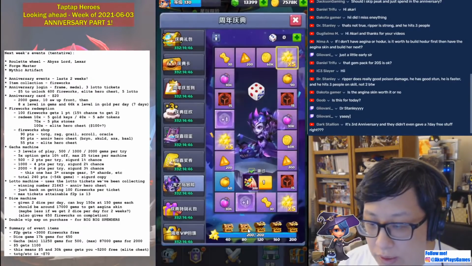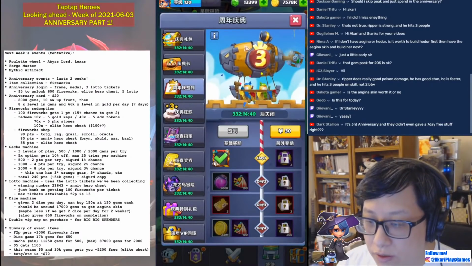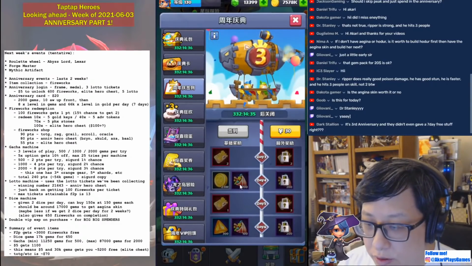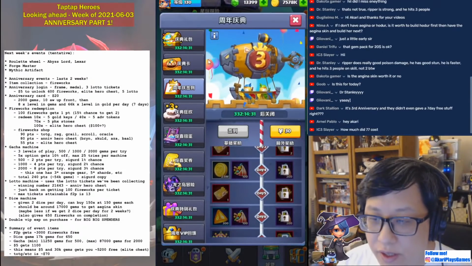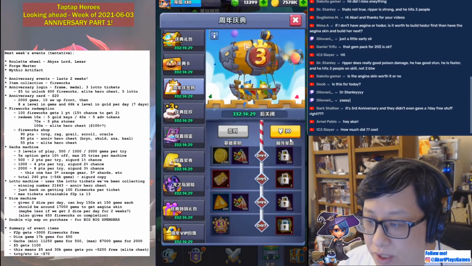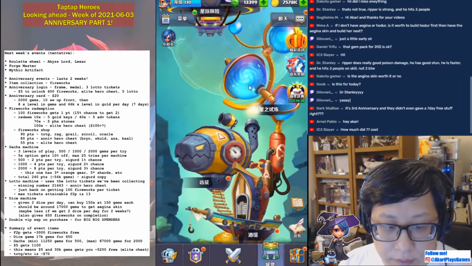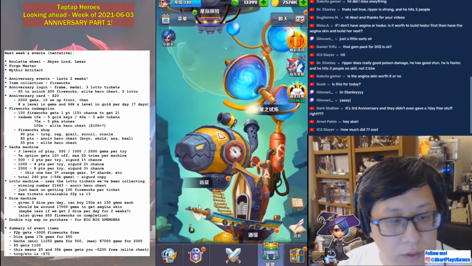So, 7-day free things. They always do. It's written over there. It's right here. So you get this frame, and you get 300 fireworks and some lotto tickets. It's nothing great. This is $5 and you get an elite hero chest. Does Aegina miss a T4? I don't believe so.